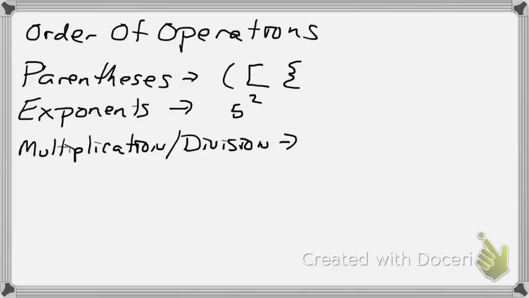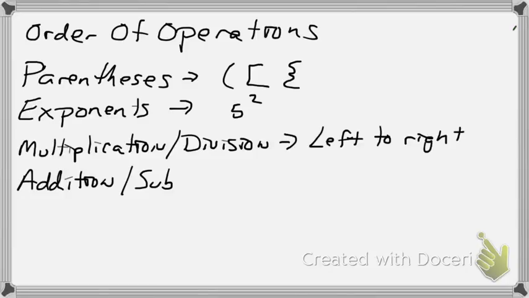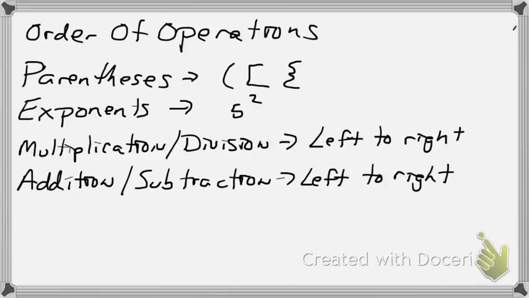You'll notice that I also have this painted on the wall. Grace, you were saying you're kind of scared of the wall. Look right here. Here's your parentheses. Here's your exponents. Here's your multiplication and division right here. And that's going to help you if you ever forget your order of operations. Okay? And then your last one, it goes left to right, multiplication and division. And then your addition and subtraction, which also will go left to right. So it's painted on the wall.